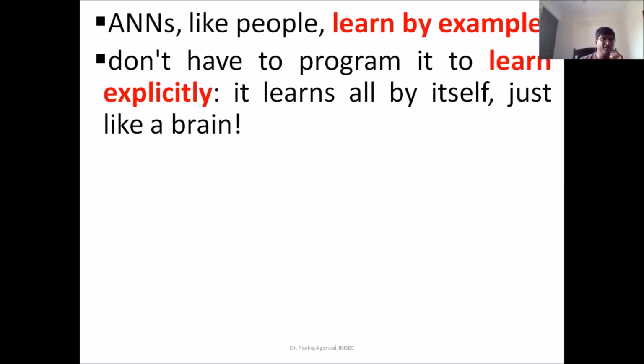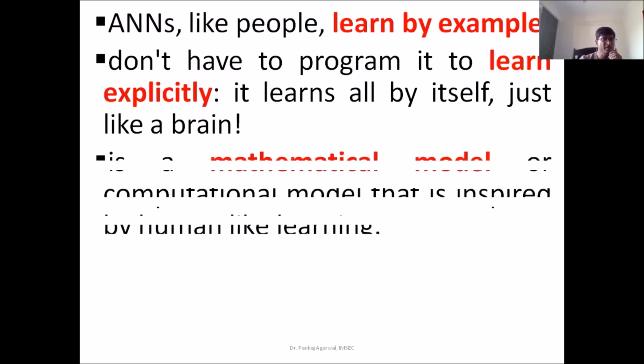That is the kind of ability human beings have. That is what we want our neural networks to do, to learn by themselves, so that they can add to the new learning, and add to what they have already learned. So it is almost like the way the human brain works.